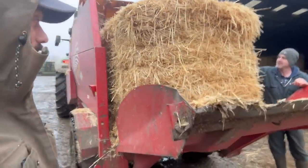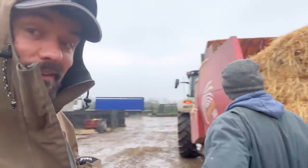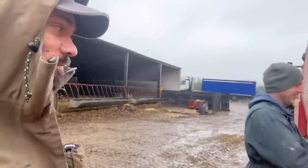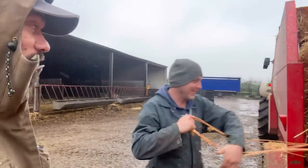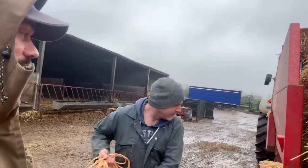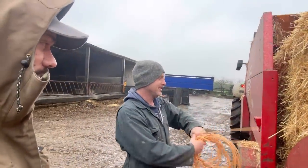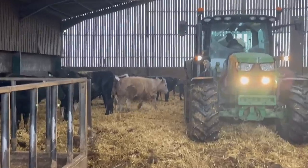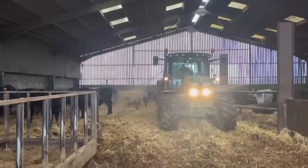If you're a farmer, did you get your inside jobs done? Did you have the day off? Just carry on — get on with it. If you're lambing, you're just getting on with it. Outdoor lambing, no time. As you can see, it's fairly clean in here really, but we'll put some more straw in. The other side is a bit more mucky.